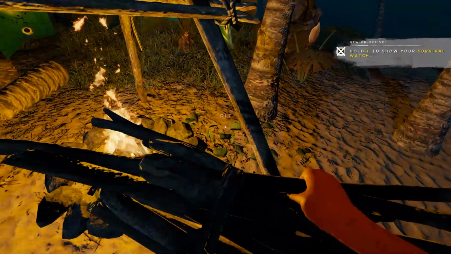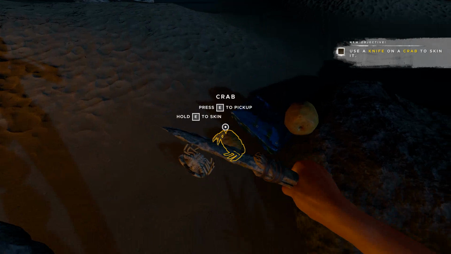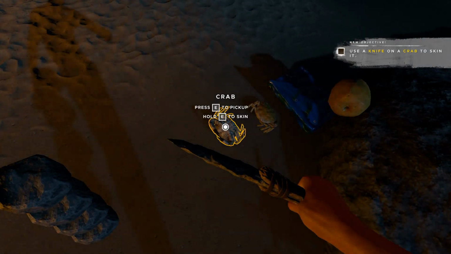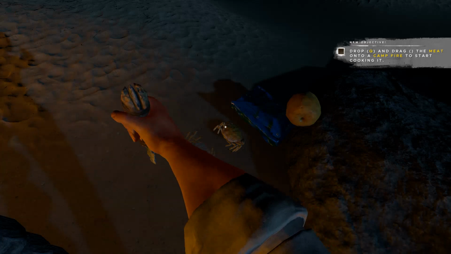And there it goes. So let's drop our kindling. And see, we got a couple crabs here. So let's go ahead and, if you hold your knife and just hover over the crab, you just hold the E button in order to cut up your crab and get some meat.